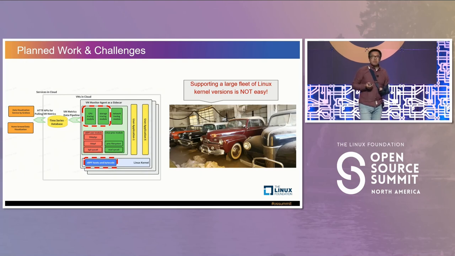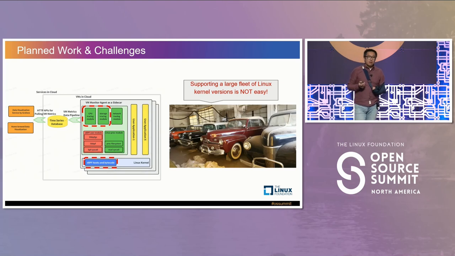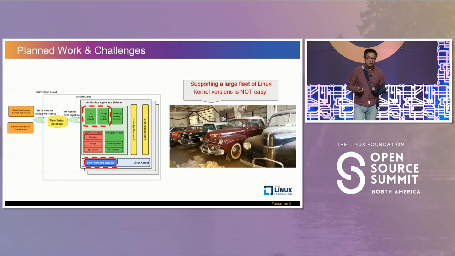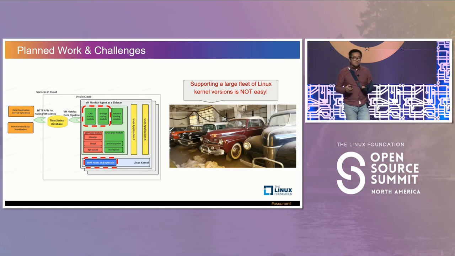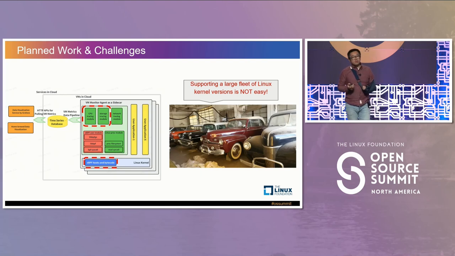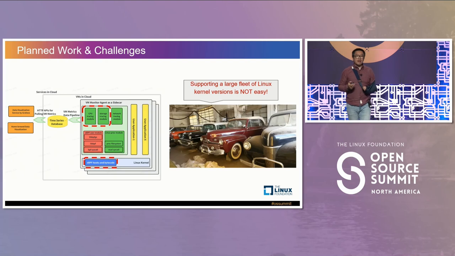Deploying this eBPF-based virtual machine monitoring in our cloud environment is not easy, because the kernel versions in the virtual machine images come in different flavors — from vendors like Red Hat and Debian, and with different kernel versions. For example, the eBPF verifier has been evolving over time and its behavior is not very consistent, so we have to customize our BPF code for the verifier. We also hook our BPF code through kprobe, and not all kernel functions are stable, so we have to build different versions of BPF code for unstable kernel functions.